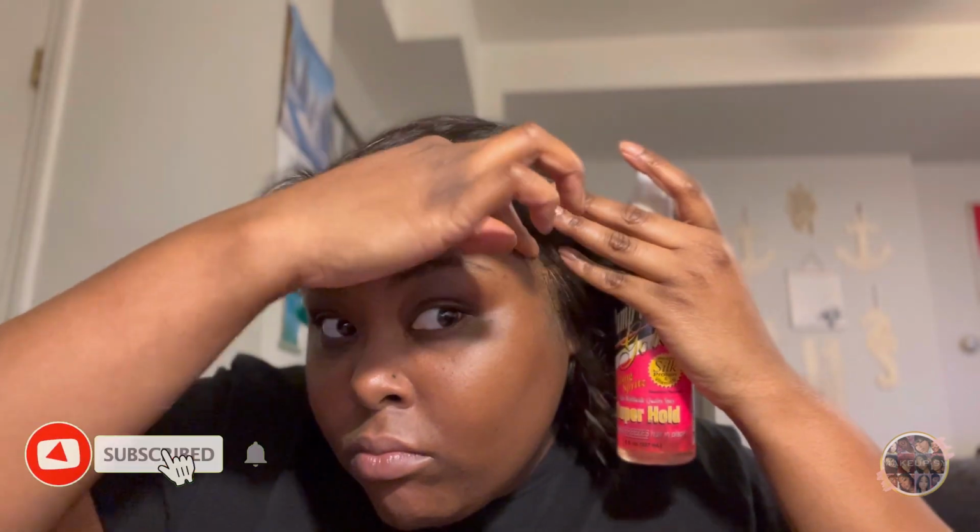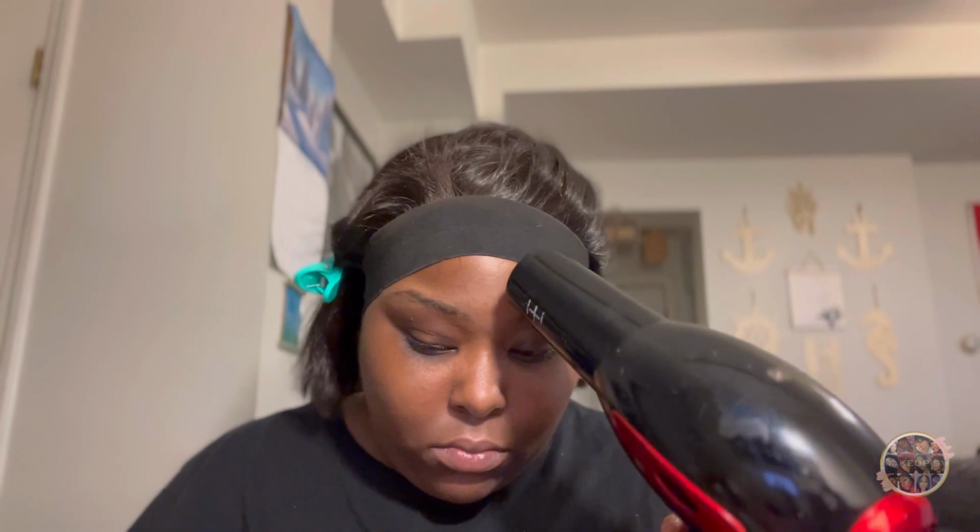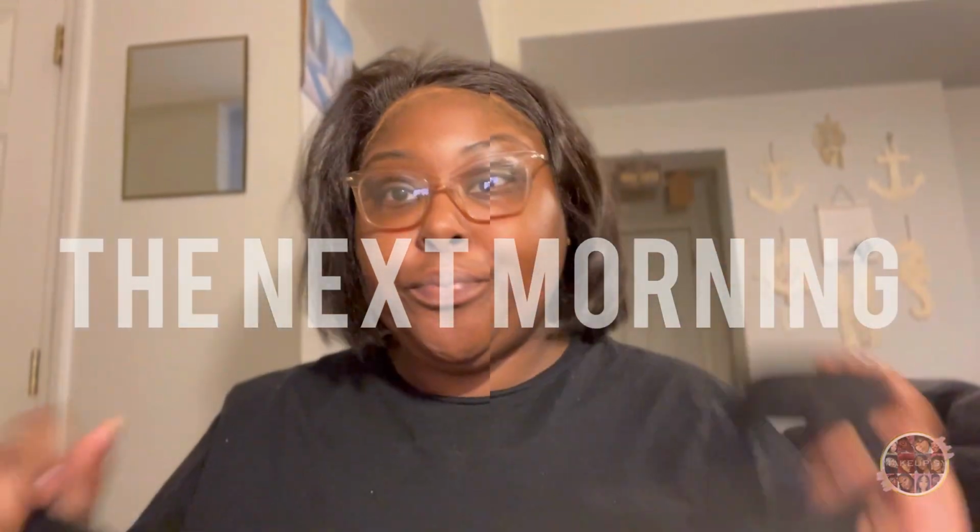Anyways, I took a little pump it up for the edges of this wig just to make sure that it's nice and flat, so when I put the band on it, it can be nice and laid. I went ahead and blow dried it using cool air. And then I went ahead and put on my elastic band.